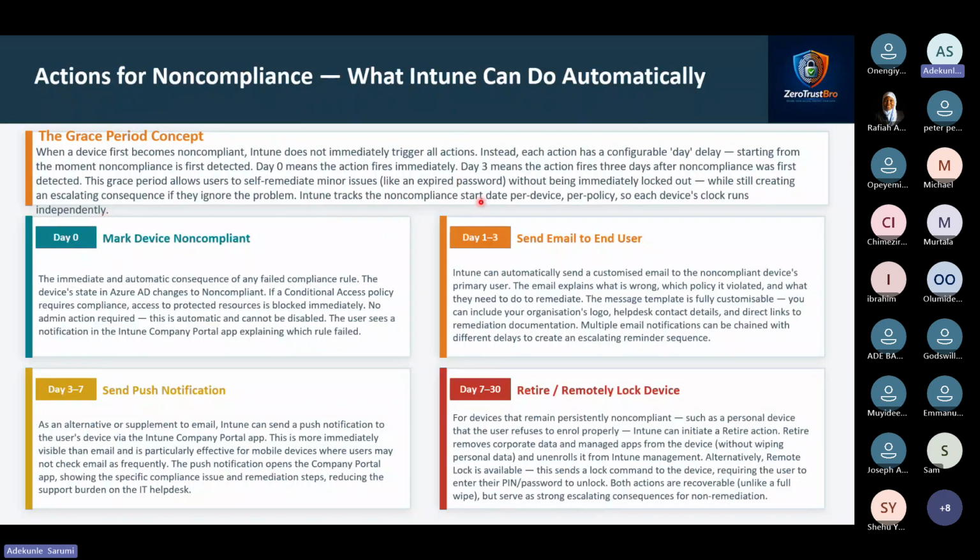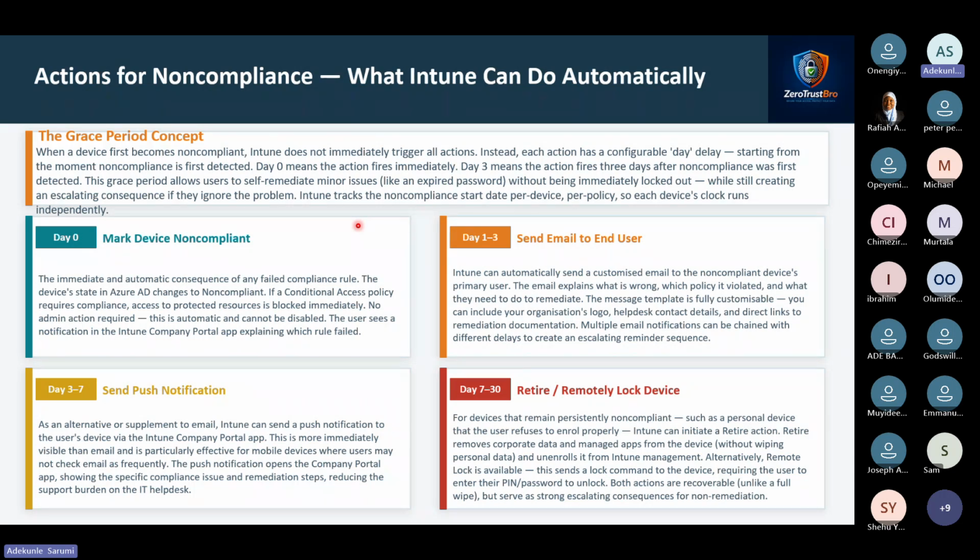So what that means is the non-compliance state is tracked per device and per policy. As you know, you can sometimes have more than one or two devices in Intune. One of your devices could be compliant and the other one could be non-compliant. It's not a function of your user account. It's just a function of the policies, and it can also be a function of the devices, but it's not a function of the user account itself. So that's what the last line means by tracking compliance per device and per policy.